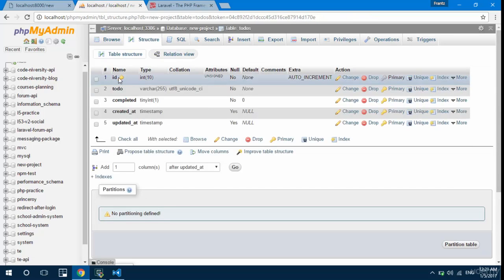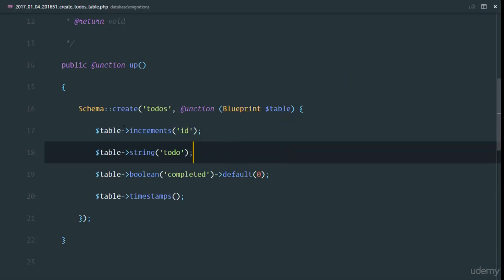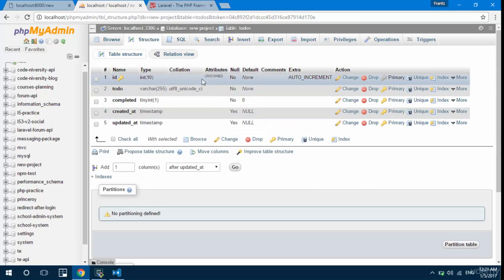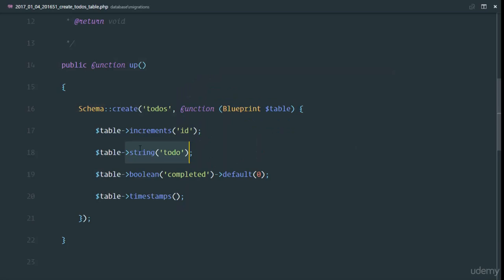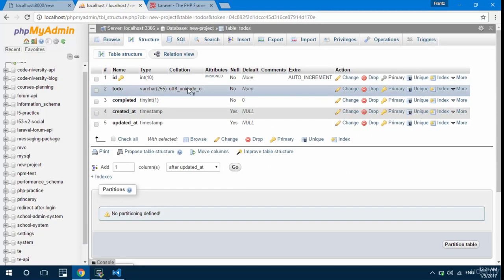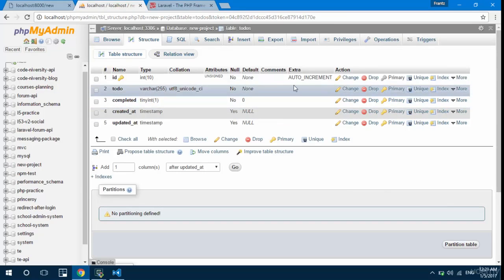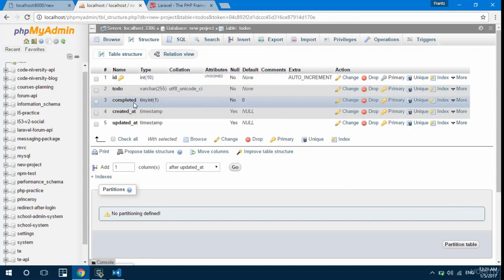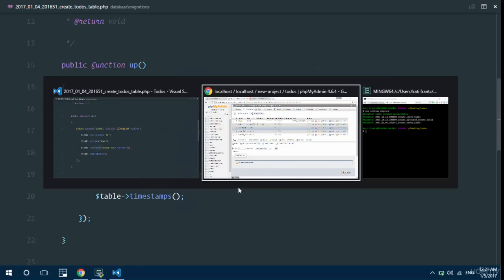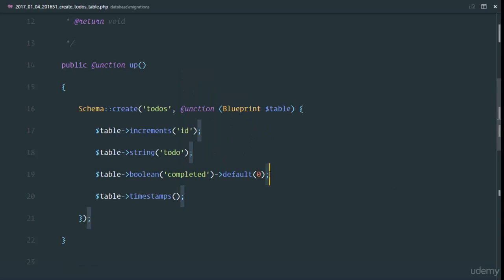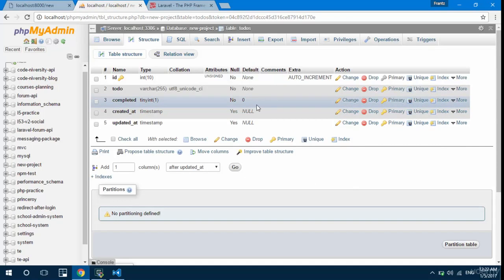We have an ID field, which is right here defined. So the increments, the ID right here, so it's an integer, and the next field was the string. So we have the to-do right here, which was a string, so it's a varchar right there. And remember, this one is increment, so it was auto increment. Okay, so the completed was a boolean, so right there you see it's a tiny int, and the default that we set to 0 right there, we set 0.